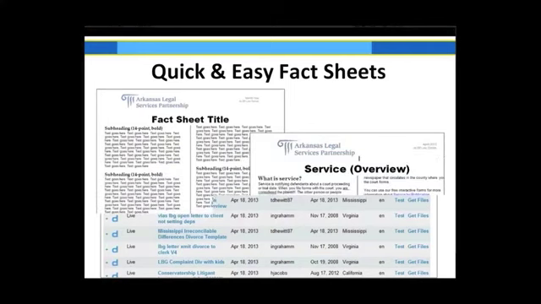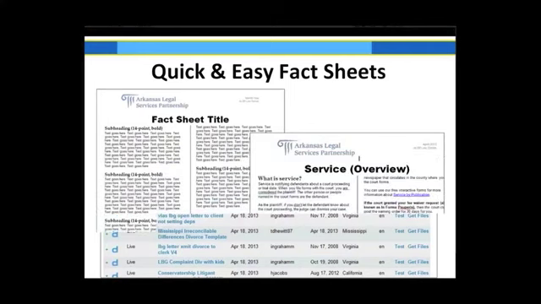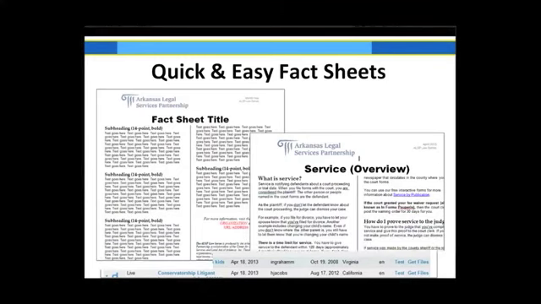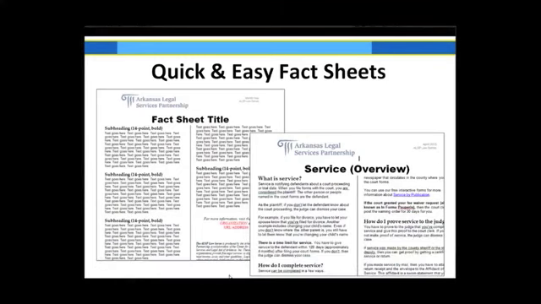Another great resource that we use for our website, we call them fact sheets, which are quick and easy. They're simple, 1 to 2 pages maximum. And it also helps us because Vince and I, we love writing content, yes, but we're also doing a million other things. And this gives everybody in the office an opportunity to buy into our website and to provide content for it without Vince and I having to write it all for them, especially if they have a great idea. We want them to go for it and write it and share it.